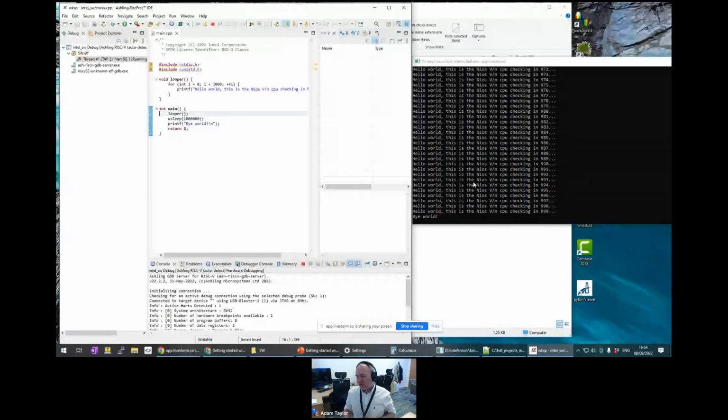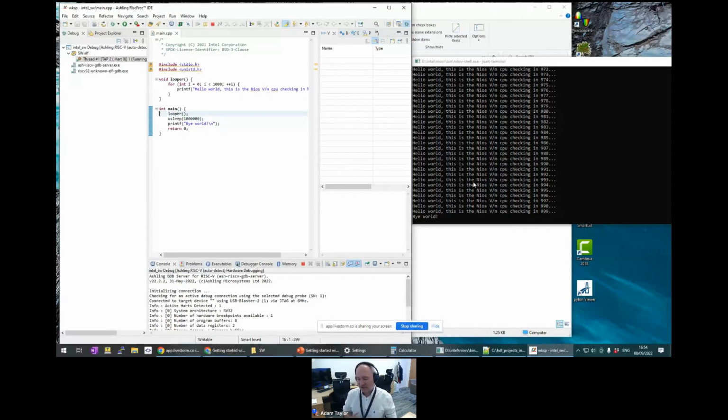So this is a bit of a whistle-stop tour into the Nios V, I do admit that, but in the last hour we've taken a look at what's included in creating a Nios V system, the various tool elements that are included.